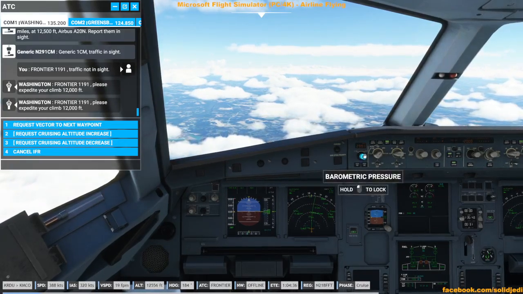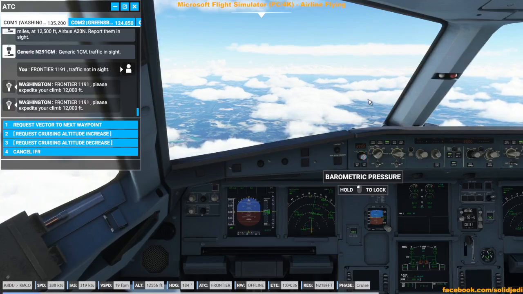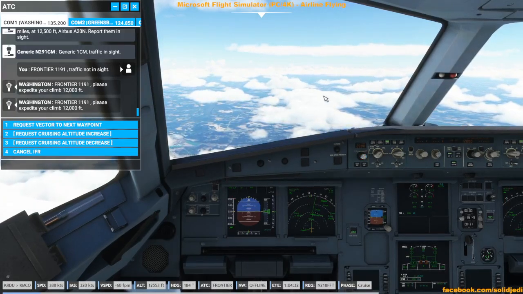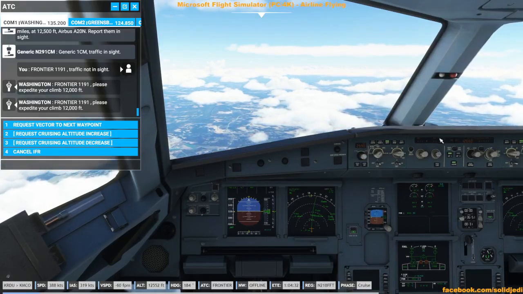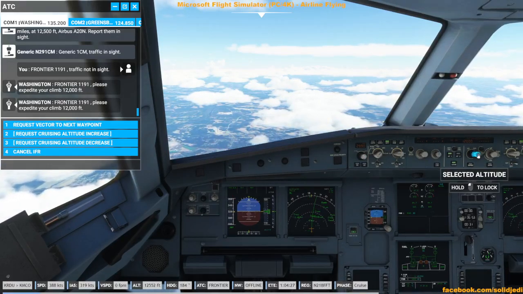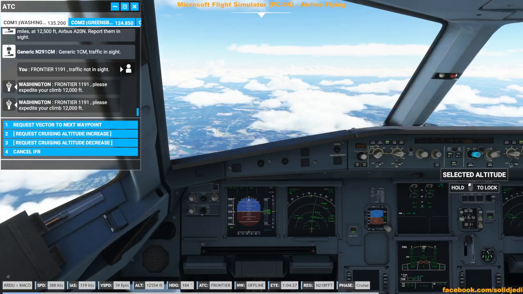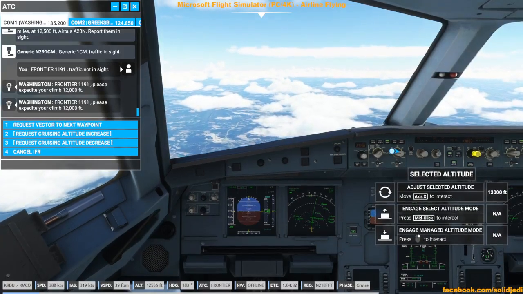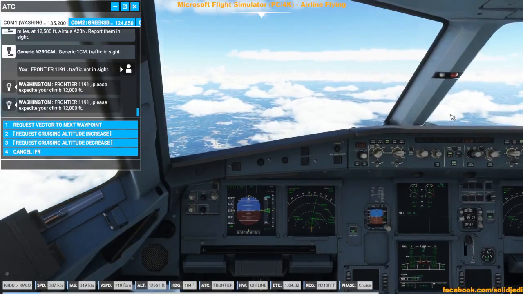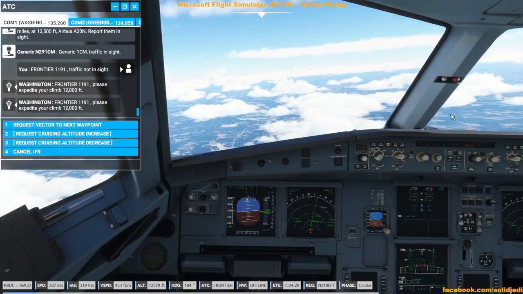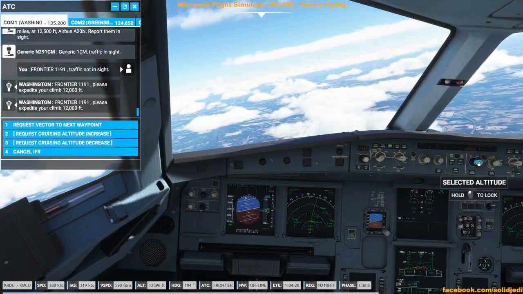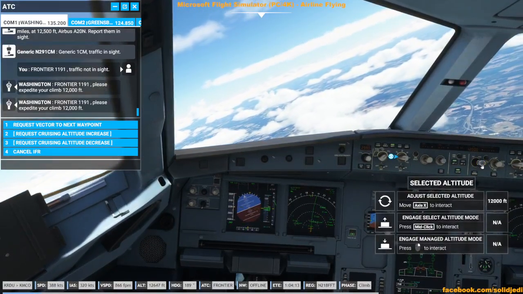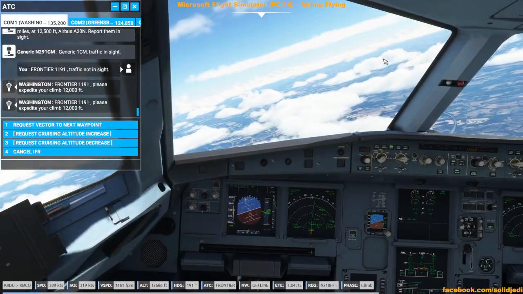Okay, so if I set my altimeter to that, it is 12,000, but it's actually... Okay, so there's a weird error here, but let's just... There we go. It's just gonna go to 12 to 13. And no. Setting 12. There we go.